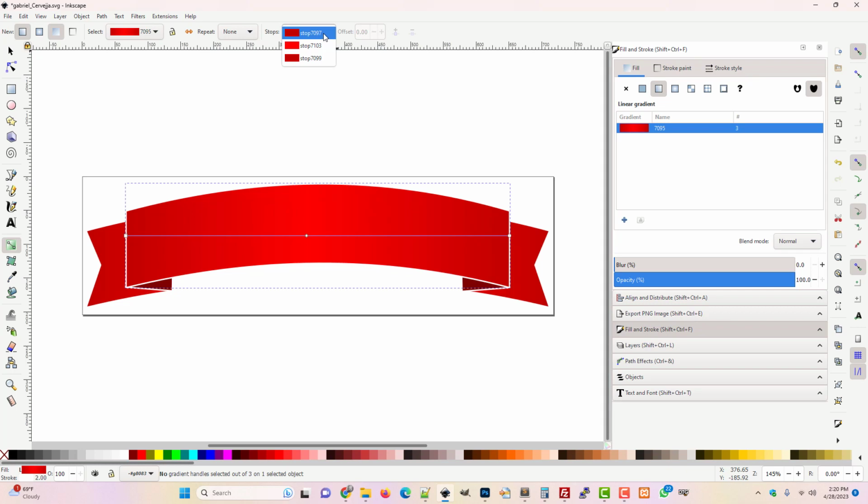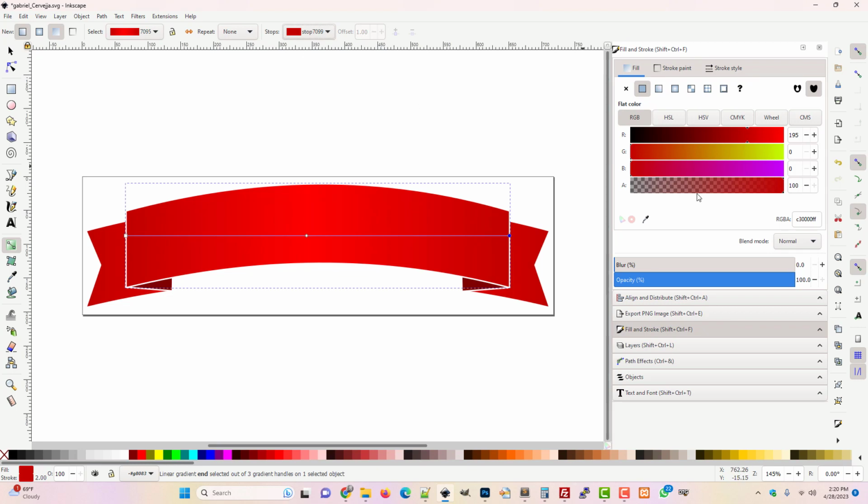It looks like there are two stops on either the top and the bottom here, which is probably the left and the right down here, that are the same color, and then there's a color in the middle. So let's try choosing one of these stops, and we're going to paste in our 6,000 so we get our red going, and I'll do that for the first stop as well.